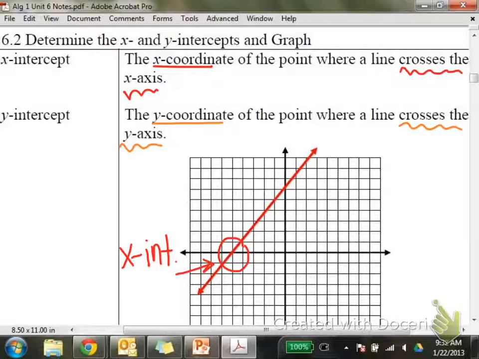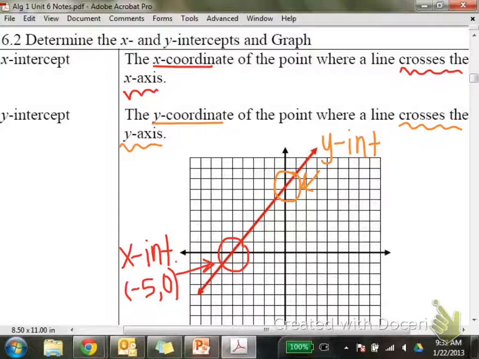So which one do you think is my y-intercept? The top one. So it's going to be that point right here. That is your y-intercept. In the example that I gave you, the coordinate of that x-intercept, it's going left 1, 2, 3, 4, 5. So the coordinate is -5, but it doesn't move up or down at all. So what's the y? 0. It will always be 0.